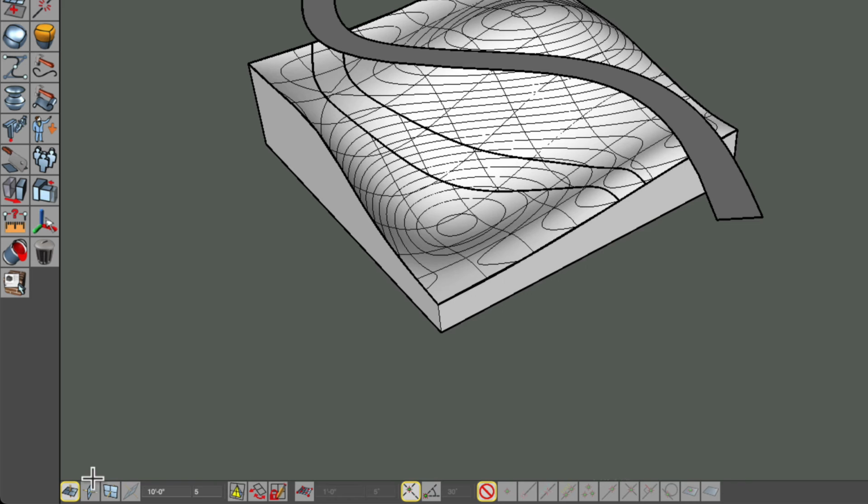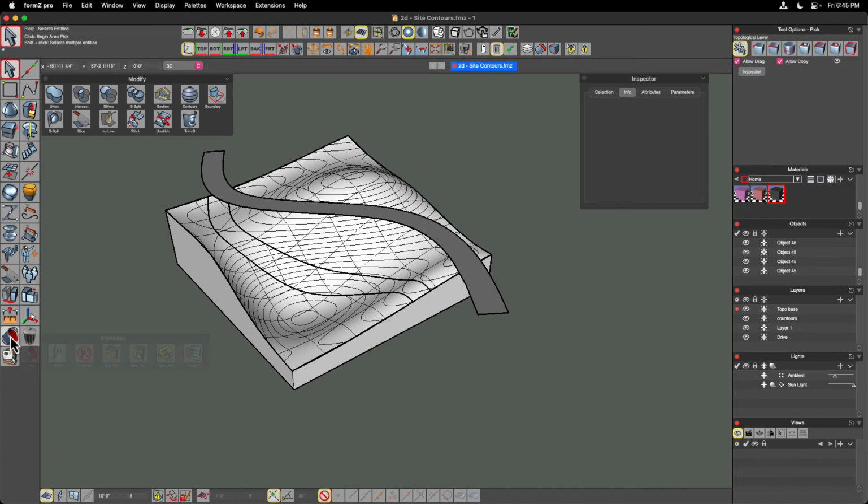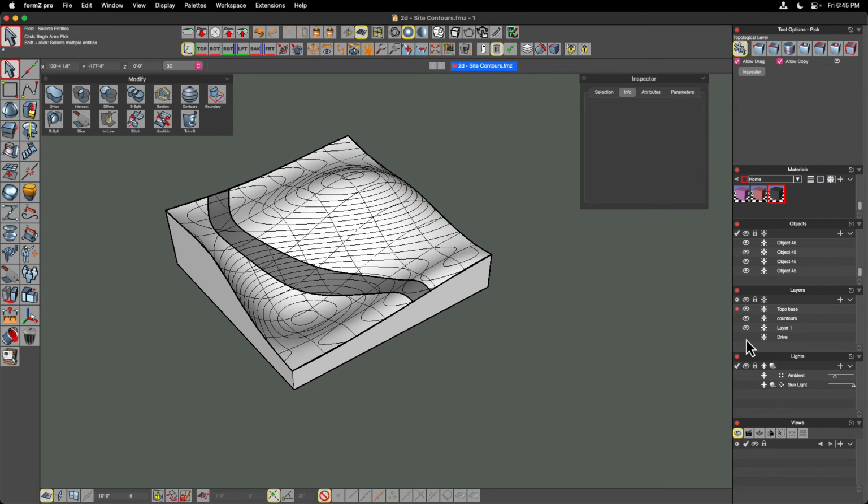We can see here in the lower corner that we have the XY plane active. And if I wanted to paint that object a separate color, I can. Then I can turn my cutting layer back off so that it's invisible, and this cleans up nicely. Now, the only downside to this is I can't stitch all this back together if I want to maintain a different material on my road surface. So if you're willing to live with multiple objects and surfaces instead of solids, this is a good technique.